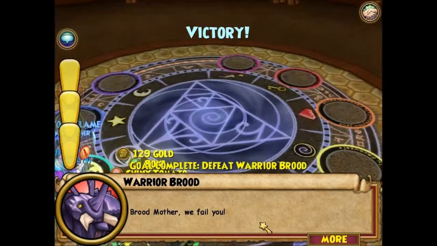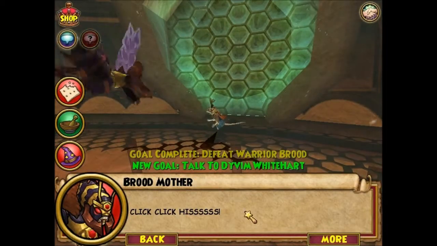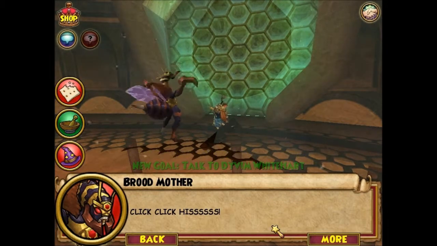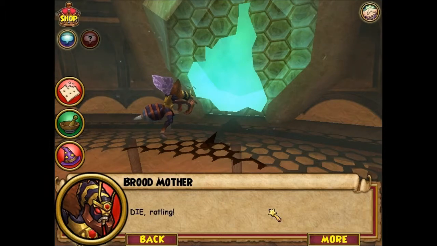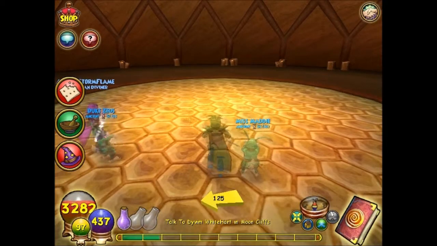Rude mother! We fail you! Rude mother! Oh my! Look at the broodmother! She's like doing a funny little dance! La la la la la! Alright, let's see what happens next. Oh my god! She just slapped him! Oh! Quickly, get to Divum and see if you can help him.